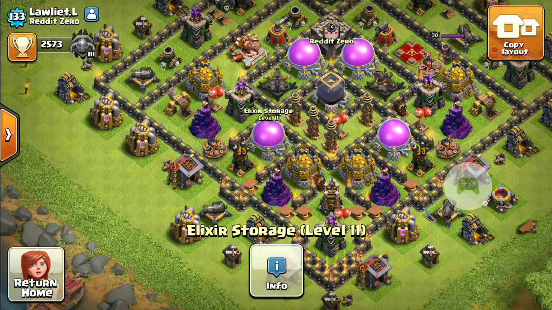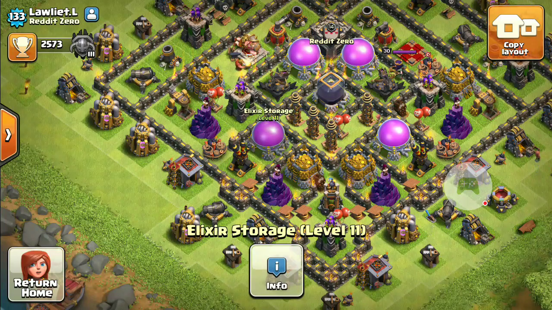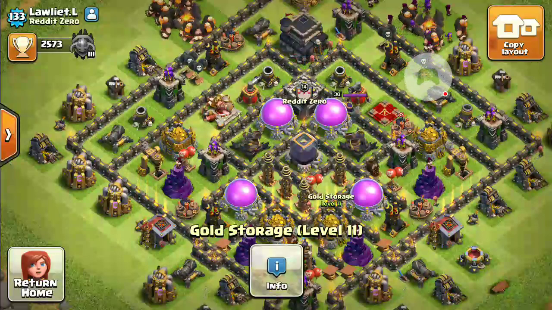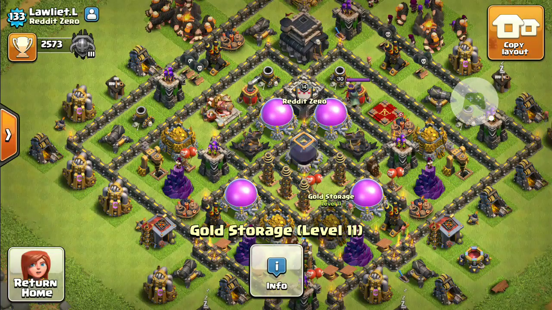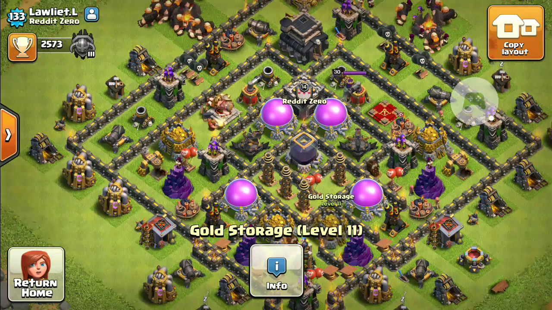So take the extra hit points for the very little war weight cost and go forward with it. Now, next. Obviously, that's simple. You upgrade your collectors, you upgrade your storages, and you upgrade your drills. That's going to help you, even when you're not farming, to continue upgrading things along the way.